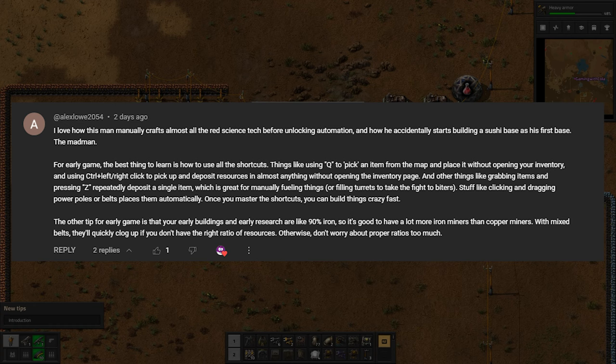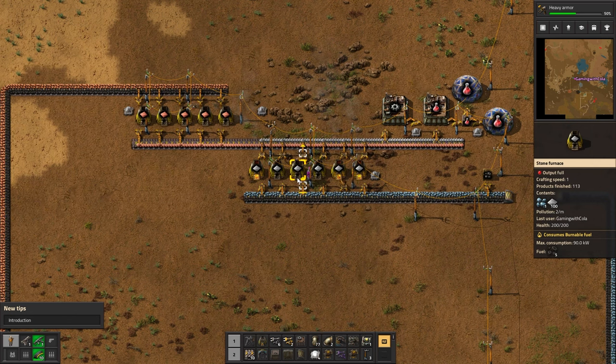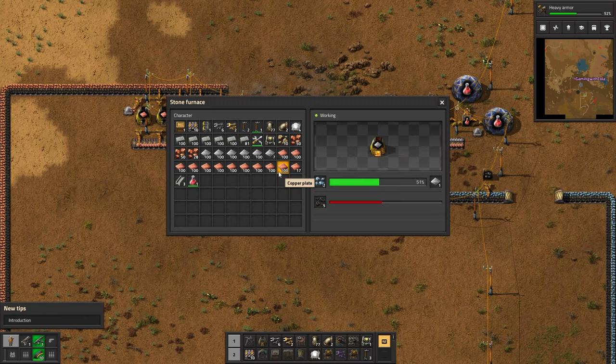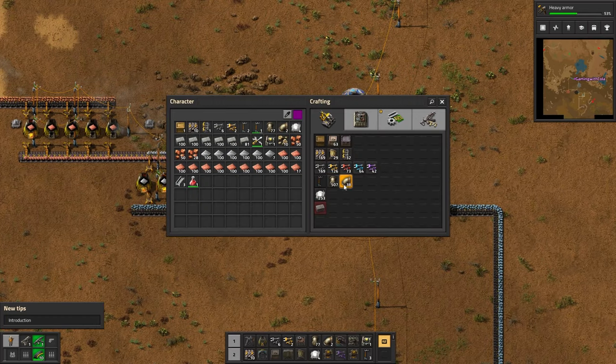I'll pop his comment on screen. He said to deposit and to hold, what do you say, control and left click. Does that sound right? Yes. Perfect. And then right click to put stuff in there, but I don't need to do that at the moment.